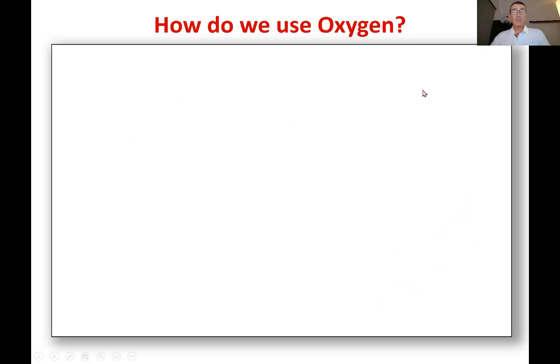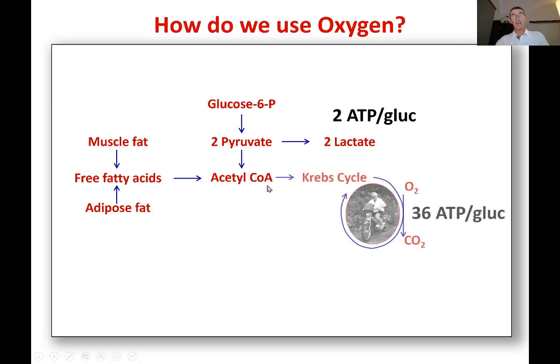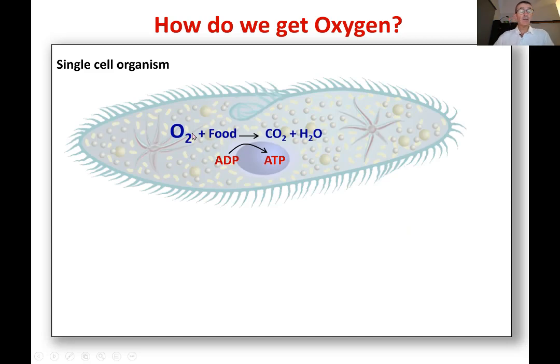A tiny bit more detail about how we're using the oxygen, which I've illustrated here, shows how we can take free fatty acids from fat, convert them to acetyl-CoA. We can take glucose from stored glycogen, convert that to acetyl-CoA, and then you take the acetyl-CoA and stick it through the Krebs cycle. That's actually Hans Krebs sitting on, I think, a moped, so that's actually the Krebs cycle there. So when you do that, you're going to get ATP out of the glucose and out of the fat. So in a single cell organism, that's happening all the time. It's taking the oxygen, burning it with food, getting the ATP.